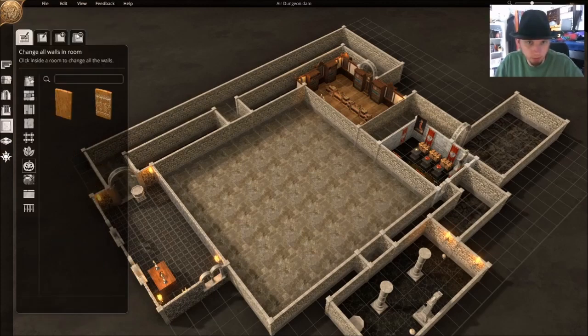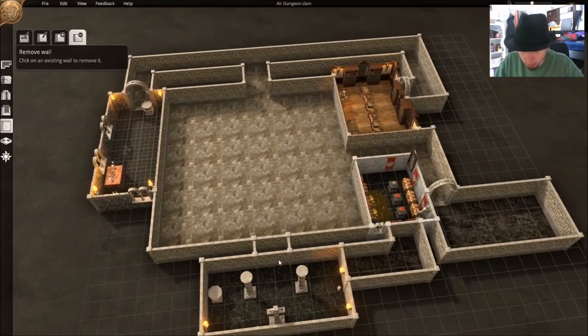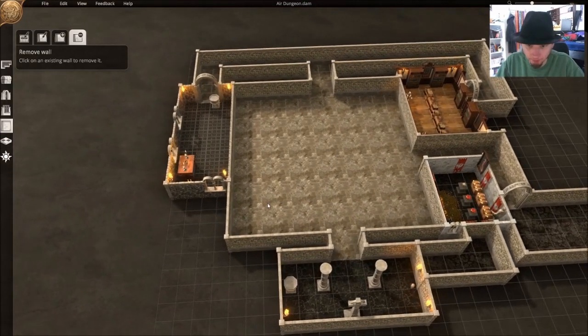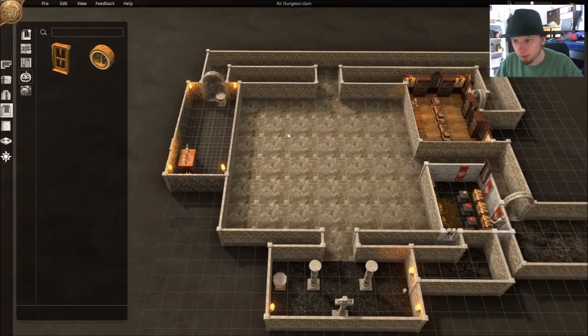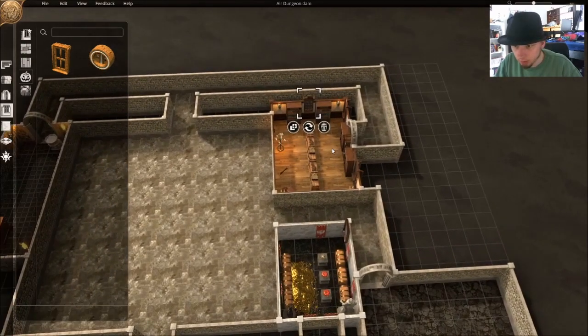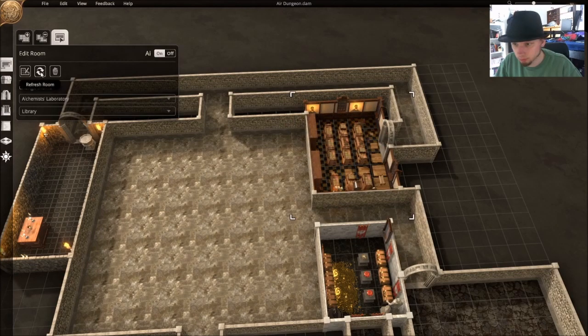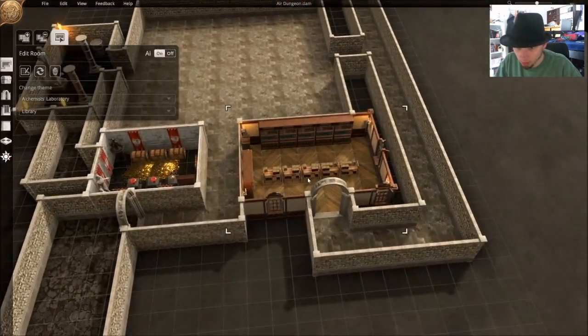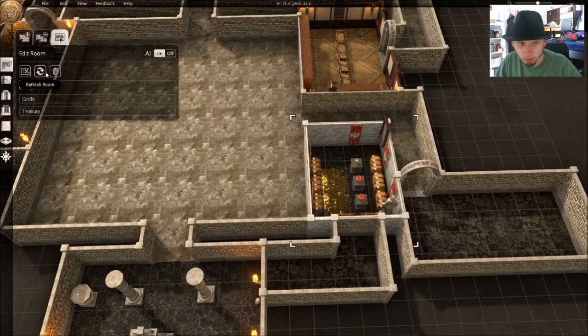Now the feature that I found is place walls, and you have the option to remove walls. It's a little bit tricky. Okay, so let's delete the windows right here and right there. This is a window. Actually, okay, let's go to room, this one, and reroll. Okay, this is okay-ish. This looks like the kind of library I want. Treasury could use a reroll.